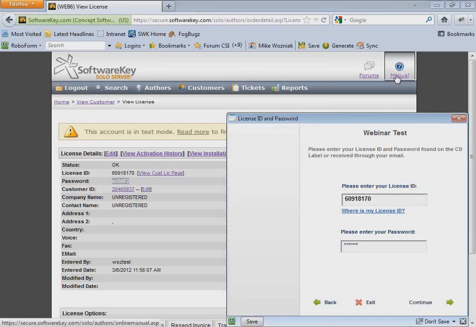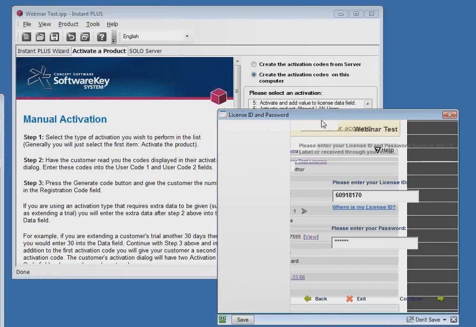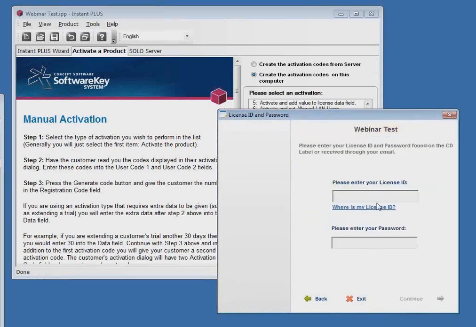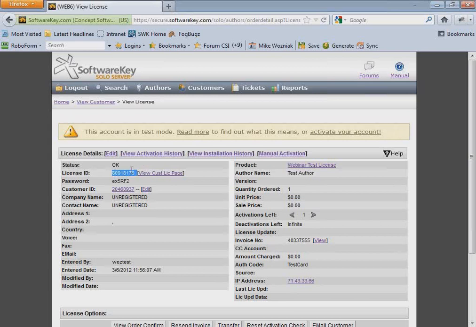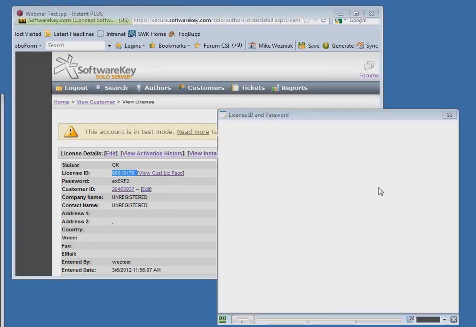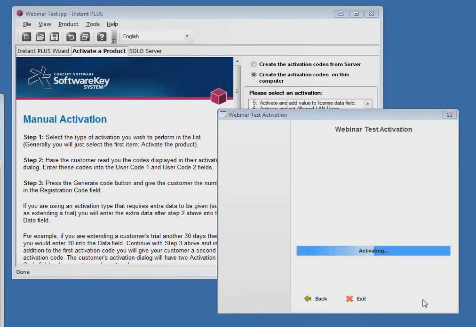This information is given to the user when they activate the software, or when they purchase online. Or you can give them this license ID and password when they purchase from you directly. Activating online is a very quick process.